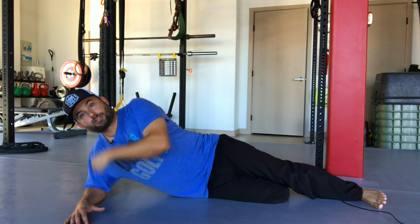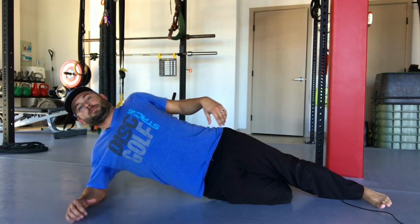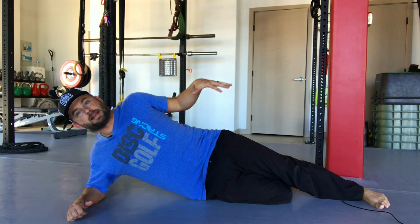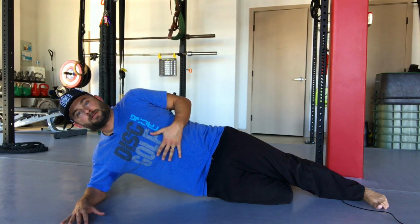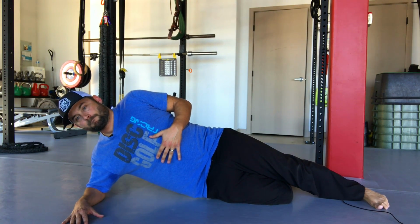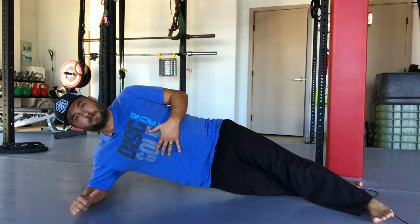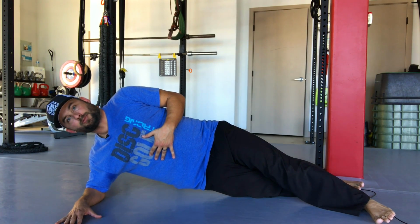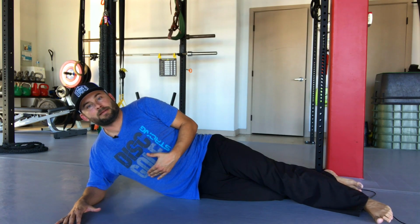So I push that elbow down hard, squeeze my glutes, brace my abs, and keep my ribs from flaring. I've talked about that in other videos, rib flare. We want to keep our ribs down and our abs braced. So I'm going to hold that there and then rest. The next variation up would be my top leg in front and my bottom leg in back. It's kind of like a scissor position, and up. Holding here, pushing that elbow down, you'll feel it in here. You may even feel it in this back muscle here called the lat.